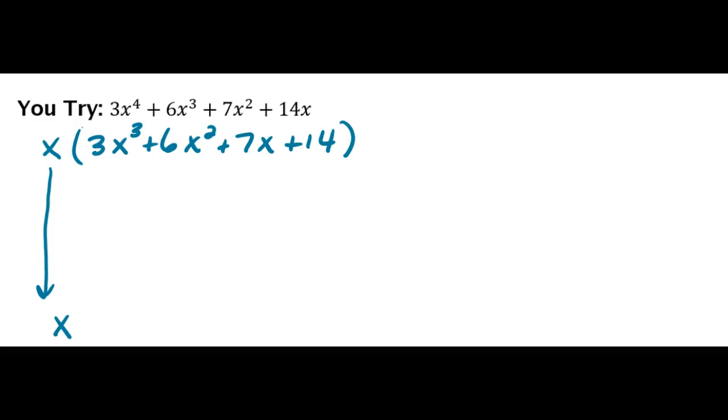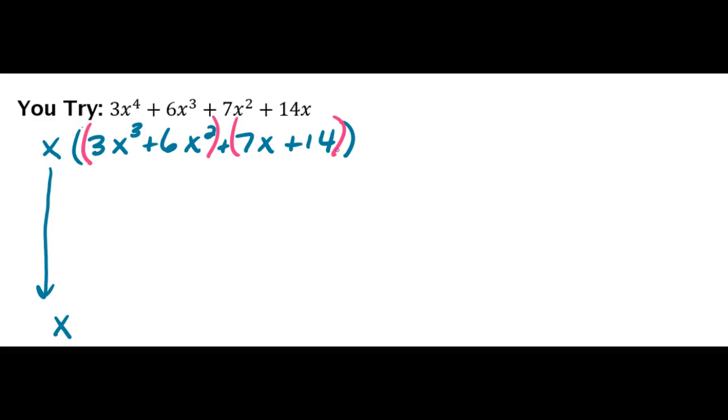So now the next thing I need to worry about is what kind of factoring it is. So I see that there are 4 terms. Automatically, I should see that that's a grouping problem. So what I'm going to do is put parentheses around the first 2 terms and the last 2 terms. And now I'm going to do 2 greatest common factor problems.